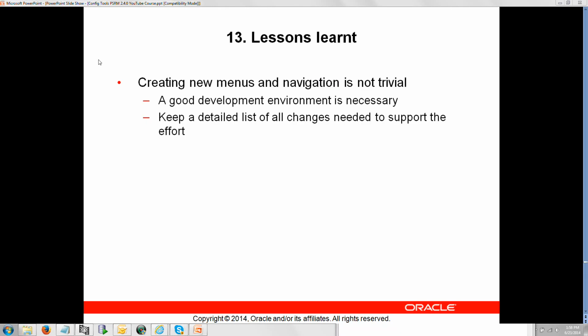So what have we learned in this lesson? We've shown how you can create new menus and navigation, and we have seen that this process is not actually that trivial. It's necessary to have a good development environment so that you can practice and make sure that you know exactly what you're going to do and the impact that you have on all the different scripts, menus, portals, and zones that you are using.